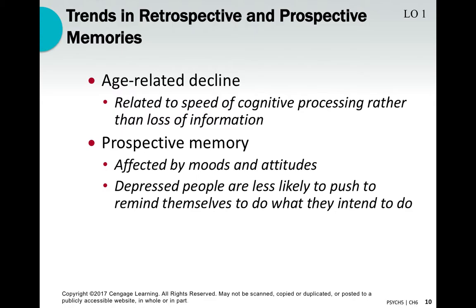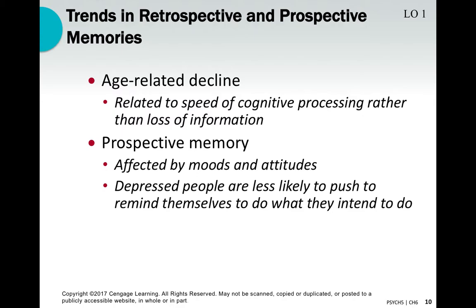It can either be a very steady, slow decline, or a very fast, steep decline if you aren't taking care of yourself cognitively, physically, emotionally, things like that. But it's more so in terms of how fast you process information. That tends to slow down as we age. How fast you can remember things slows down. It's not like the amount of information disappears. It's just harder or takes longer to draw upon that information.